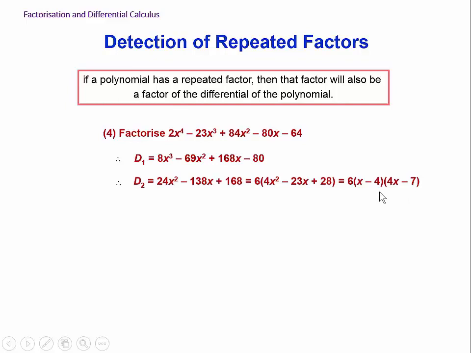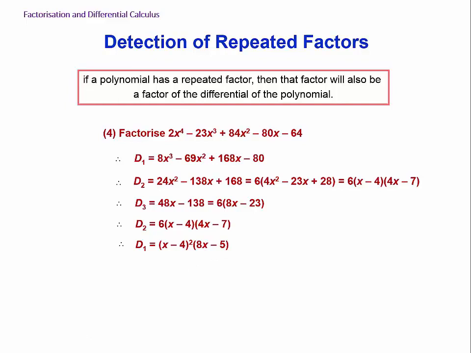And then Theorems goes on to d3, and we see that the x minus 4 is not a factor there, and so that means that it can't be x minus 4 to the power 4. He then goes back through the differentials. He goes back to d2, which is this, and then x minus 4 is obviously a factor of d2. Is it also a factor of d1? Well, in fact it is, and we can see that if we put x equal to 4 in here, we do get 0, and therefore we know that x minus 4 squared must be a factor, and then we can get the third factor there.